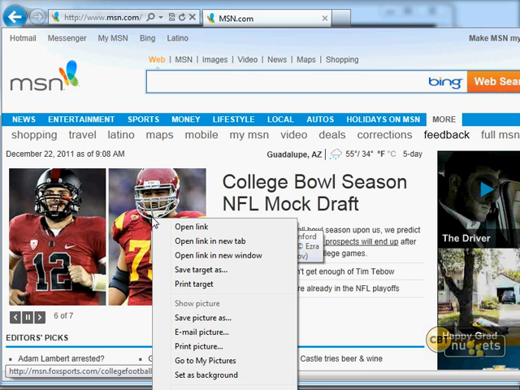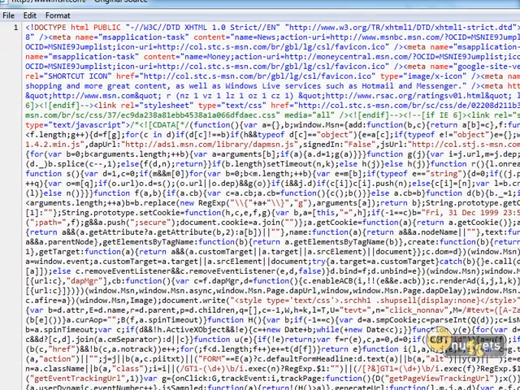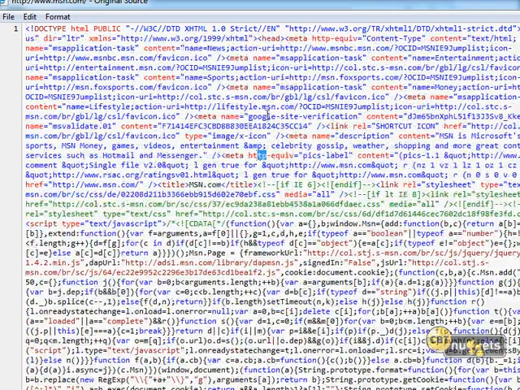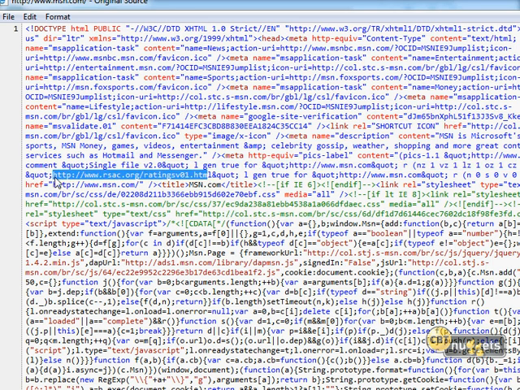I can go in here and let's see. Do we have a view source in Internet Explorer? Holy cow! Chrome is much cleaner on this. But just looking through this, I wonder, can I search this? I can see that I've got one server right here delivering something, lifestyle.msn.com. I've got another one right here, msn.foxsports.com. I've got another one right here, col.stt. I'm just seeing what my eyeballs can hone in on in this giant mesh. Here's another server. Every single one of these highlights that I'm putting on here is another connection from my browser.